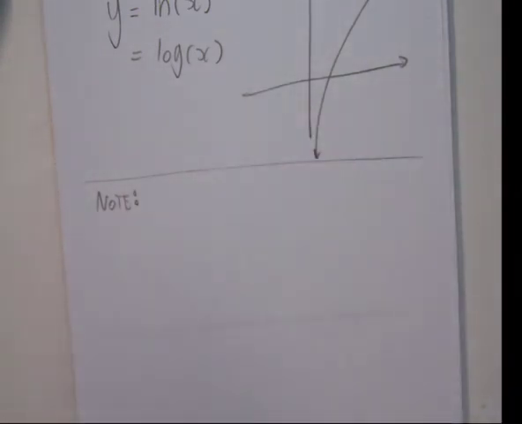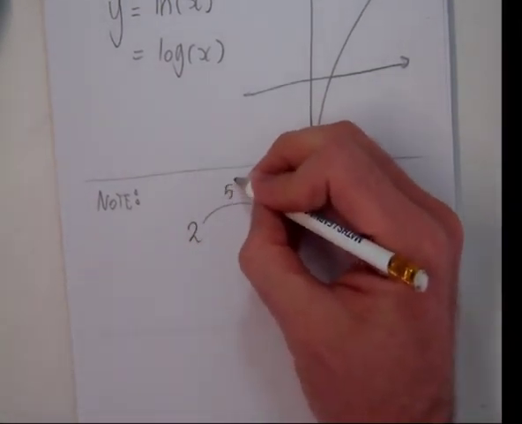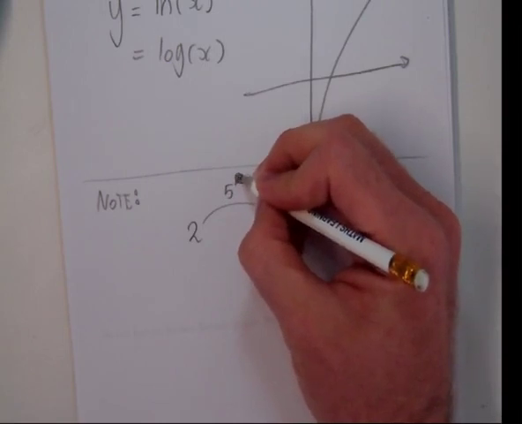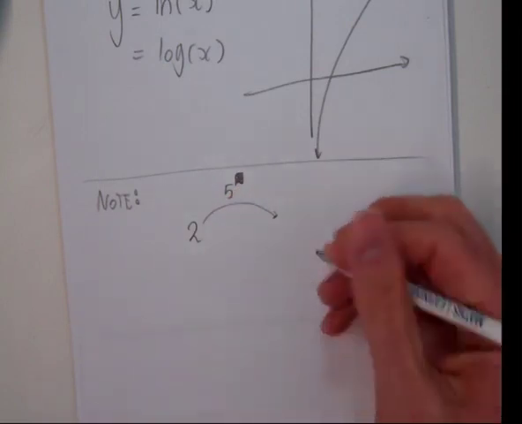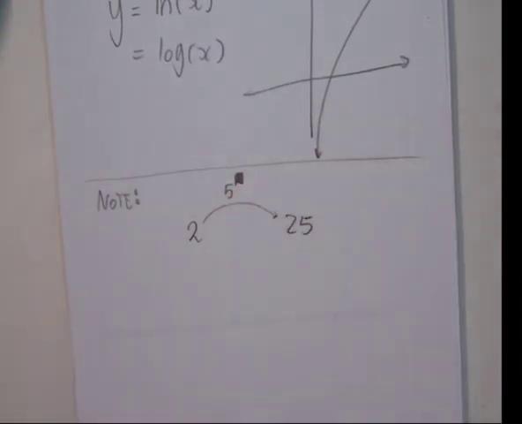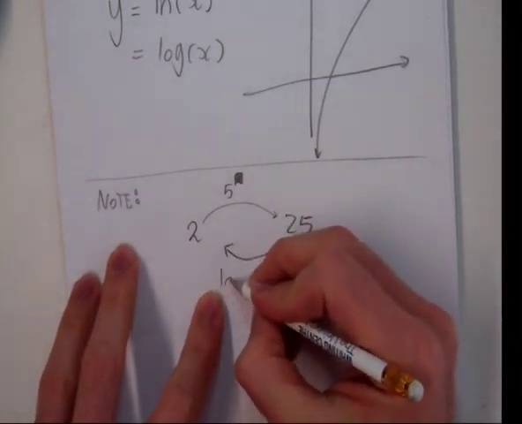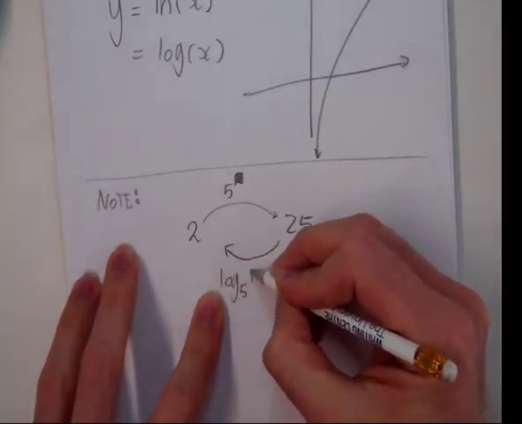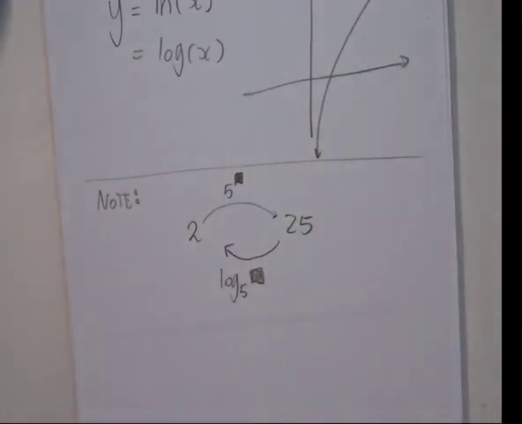When you take the number 2 and you perform 5 to the power of, and you put 2 in that spot there, 5 to the power of 2, the answer you get is 25. The idea of a logarithm is that if I want to go back from 25 to 2, I can do what they call log base 5, and I put a number in this spot here. So if I do 5 to the power of 2, the opposite of that is log base 5 of 25.